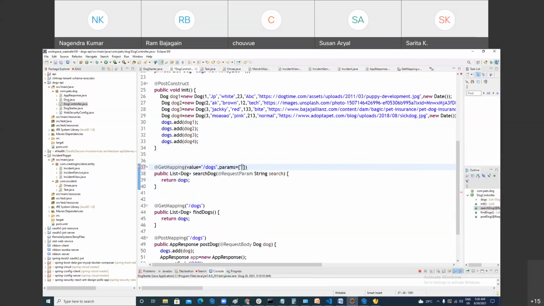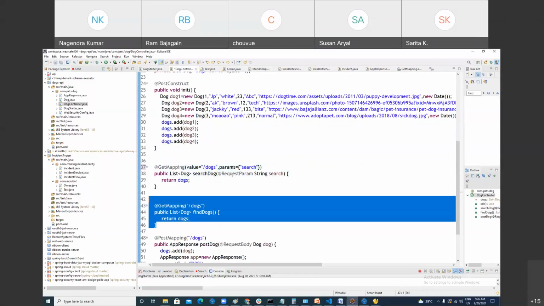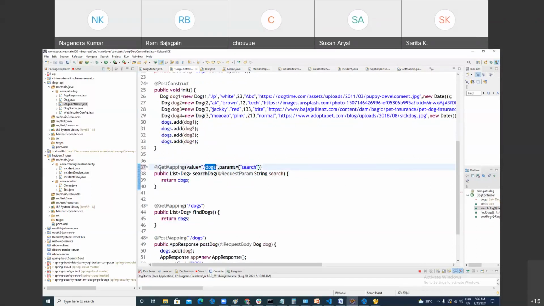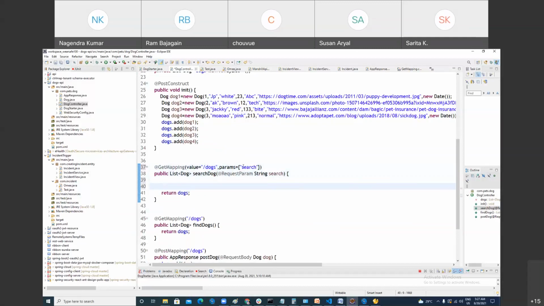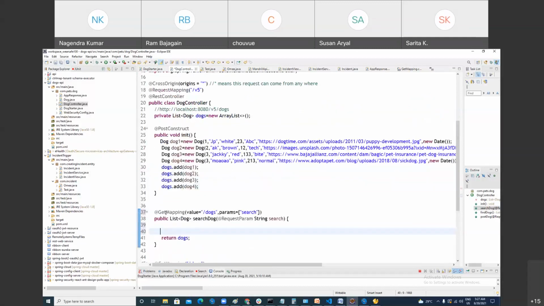If search is coming as a parameter, then this will be called. If you're just typing dog, then this will be called. But if you're typing dogs with get and you are passing a search parameter in the query, a string, then this will come into the picture. Make sense?